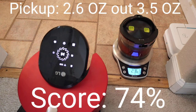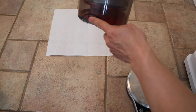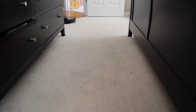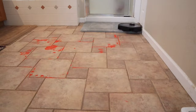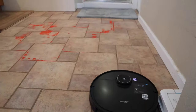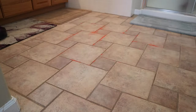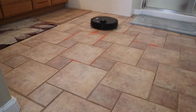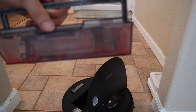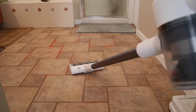I was surprised how well the LG did at 74% — this is on par with other smart vacuums. Let's see how much it picked up on paper. With a single press, all the contents get emptied, kind of like a canister vacuum. Now let's see if this Osmo 950 can pick up the rest of the sand that the LG left. One thing the Osmo has is a suction-only port — that's why I'm using it in this demonstration — and it can run up to 24 CFM of airflow. The Osmo also has 200 minutes of battery life, so if you have a lot to clean, the Osmo might be an ideal choice. Stay tuned for a dedicated sand challenge for the Osmo 950. For this test, I'm just going to give you a comparison of the two high-end robot vacuums.